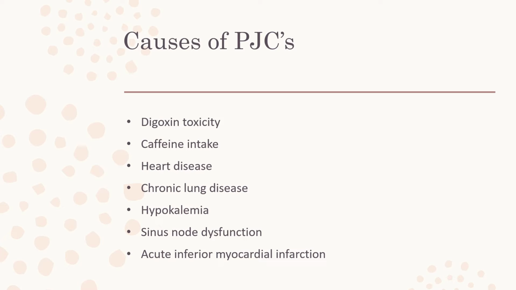So PJCs are considered excitatory. They come in early, they're not an escape rhythm, which we're going to talk about later. It's something that's irritable in the heart. The causes of PJCs can be caffeine intake, DIG toxicity, heart disease, chronic lung disease, and of course we always get into our electrolytes, hypokalemia, sinus node dysfunction, or acute inferior MI.